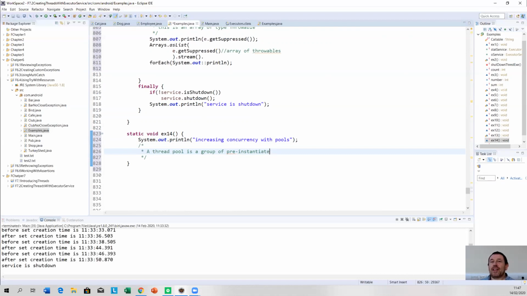So they're there, it's like the scaffold is there, but we haven't built them. It's a group of pre-instantiated reusable threads that can be used to perform any set of arbitrary tasks.